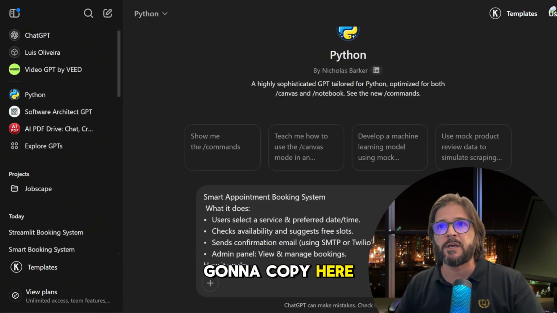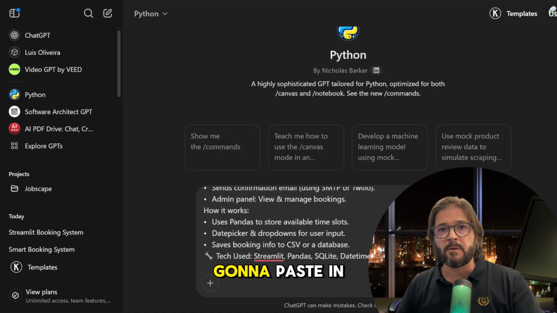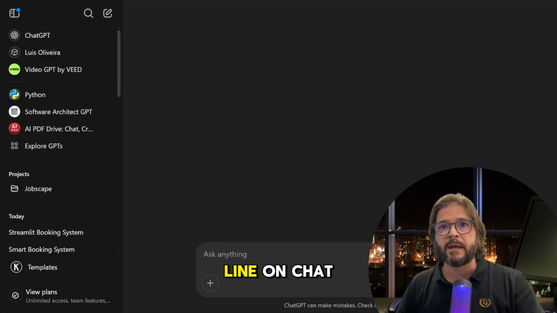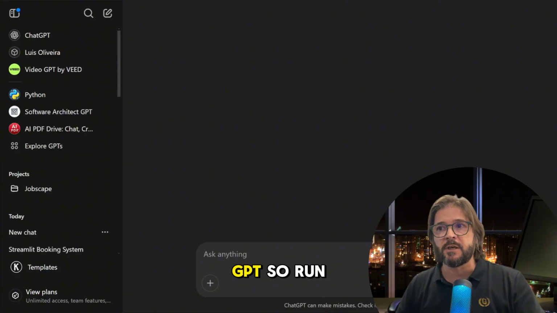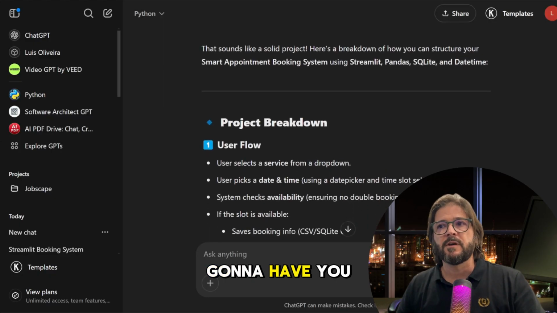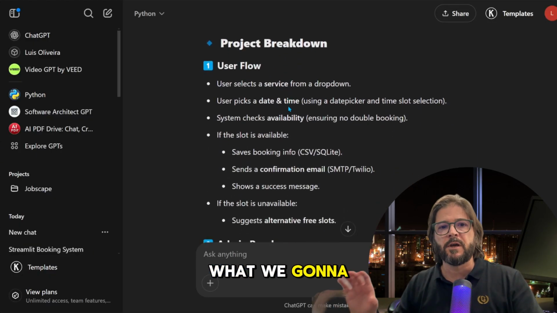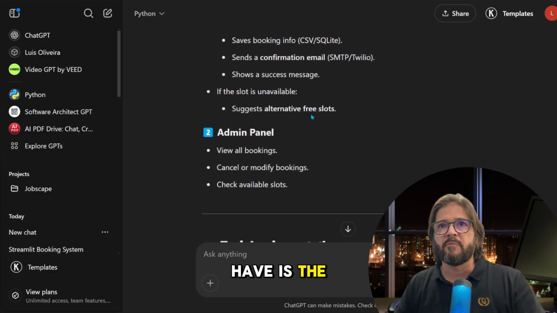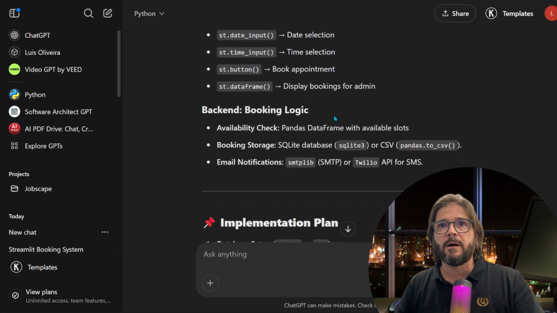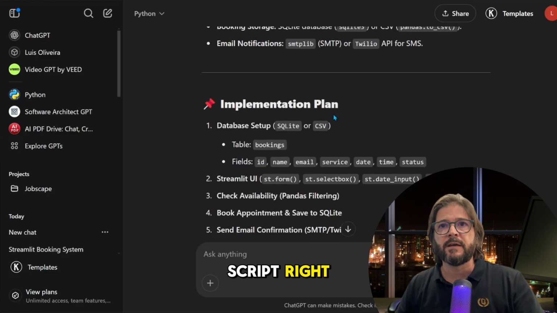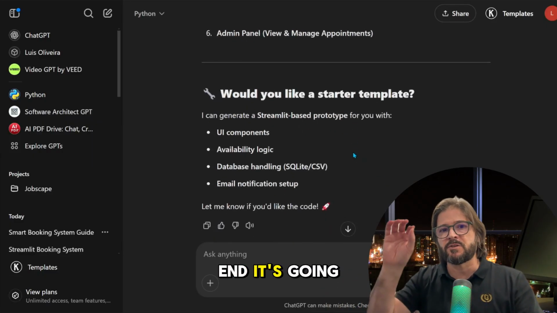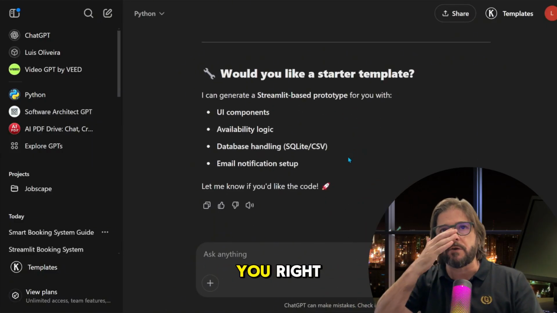I'm just going to copy it here, and paste the prompt into ChatGPT. So run it, and you'll see in a few minutes, what we're going to have is first the project breakdown of the Python script, the implementation, and at the end it's going to start writing the code for you, right?